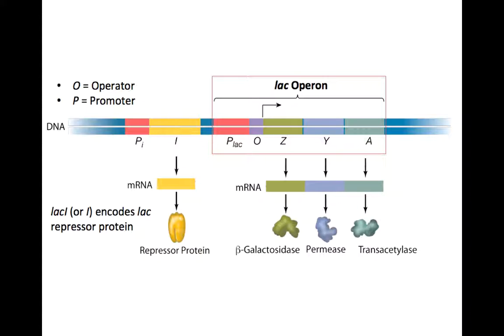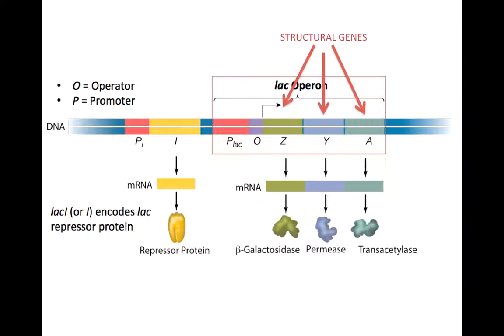Upstream of the lac operon, we have another sequence that codes for a repressor protein, boxed in blue here. In a wild-type cell, this gene is constitutive, meaning that it's always being expressed at a relatively constant level. This means that there is always going to be a repressor protein present in the cell, given a functional version of this gene, which we label here as I, ensuring that the cell doesn't wastefully transcribe the genes of the lac operon when there is no lactose present.